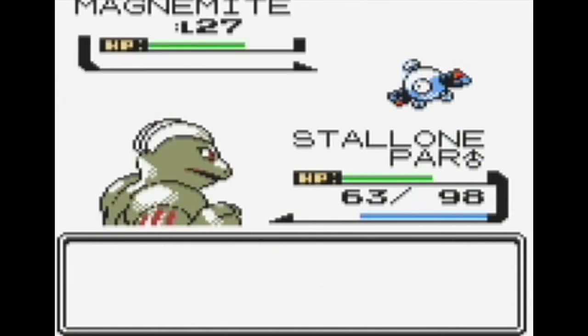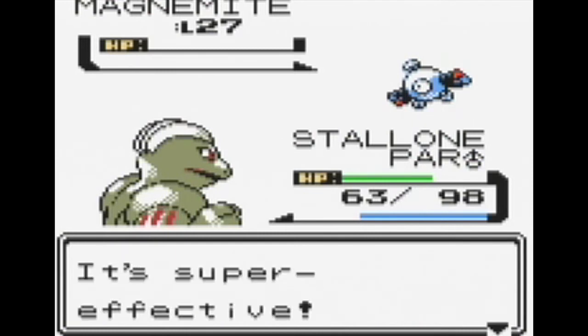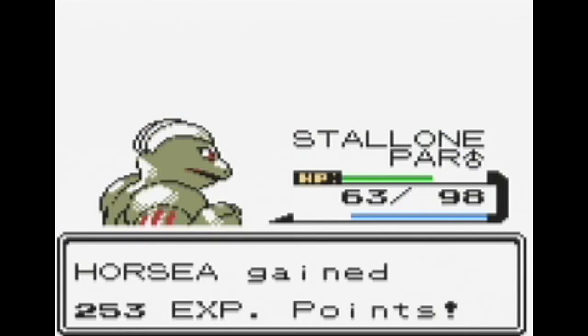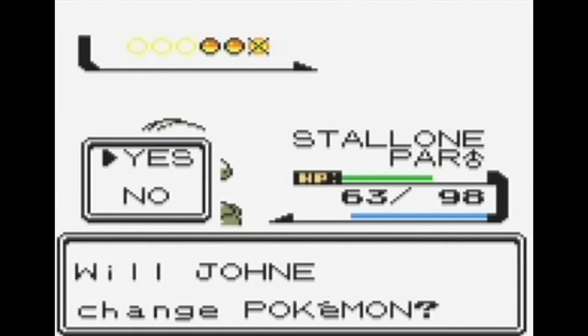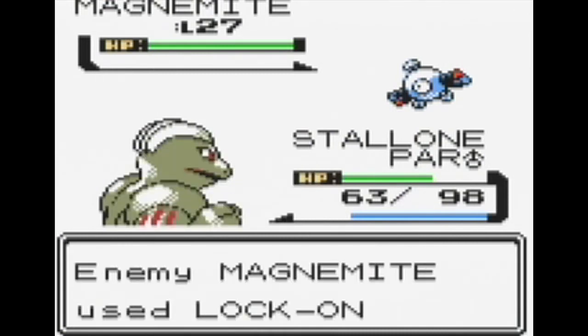He used lock on. Okay, then what's he gonna do? Can a Machoke learn lock on in Generation 2? Because I was thinking if you could use dynamic punch, lock on, then dynamic punch, that'd be a pretty sick combo. You know? Alright, so this guy's just basically gonna throw out a bunch of Magnemites. I'm cool with that, as long as he doesn't have a Magneton at the end. I think we'll be okay.